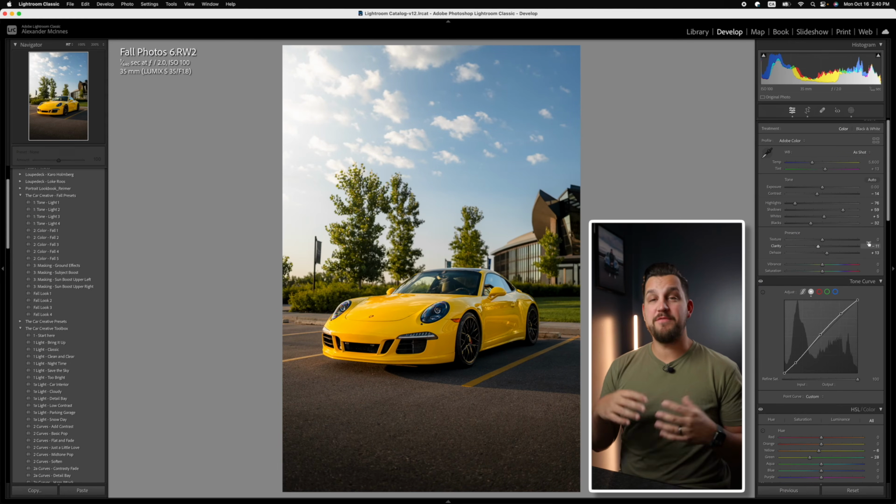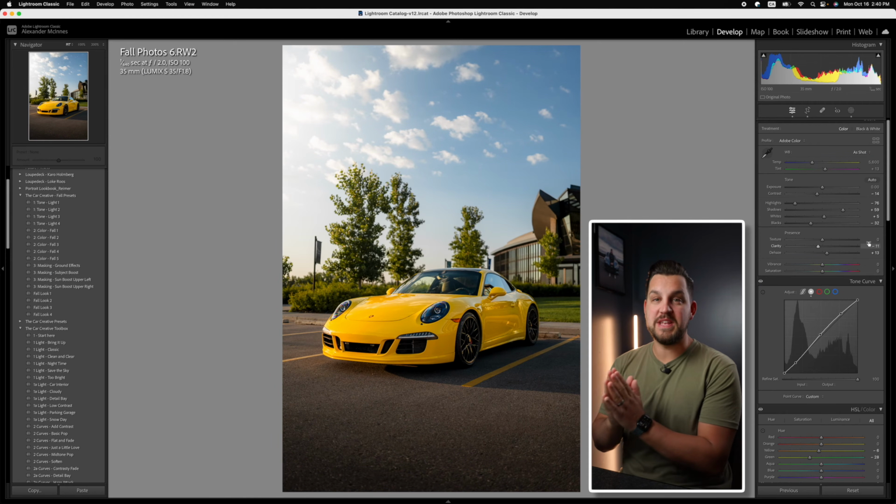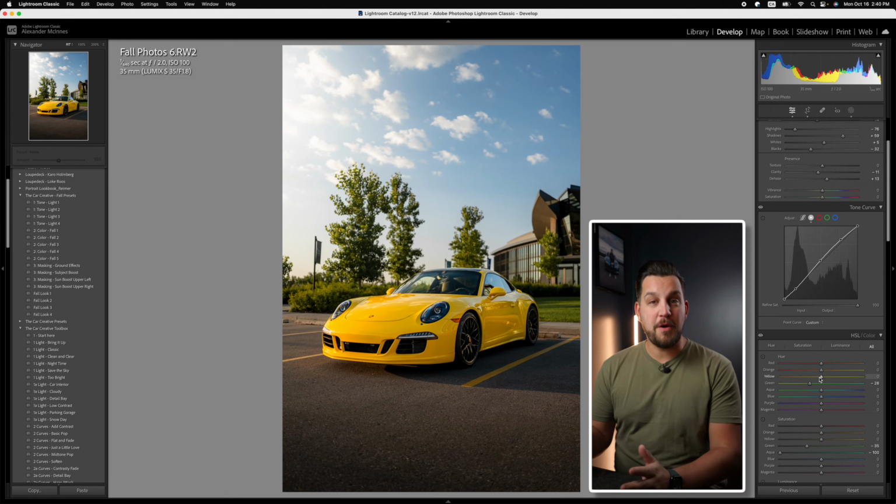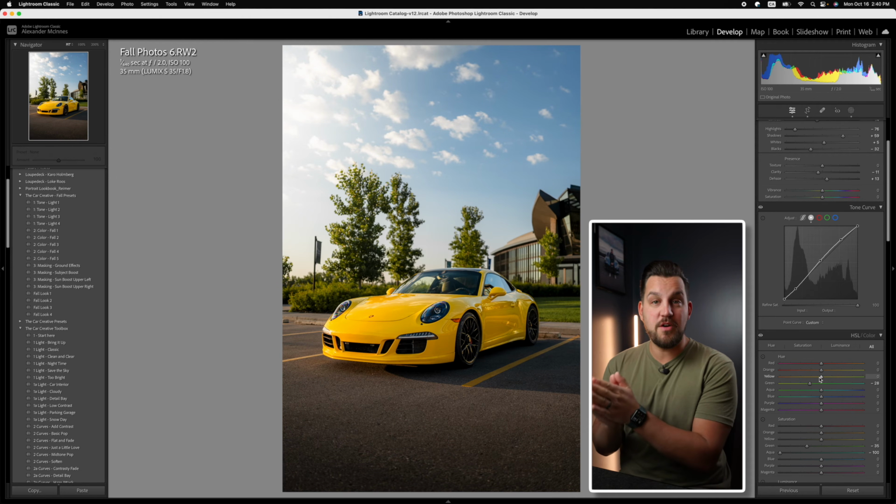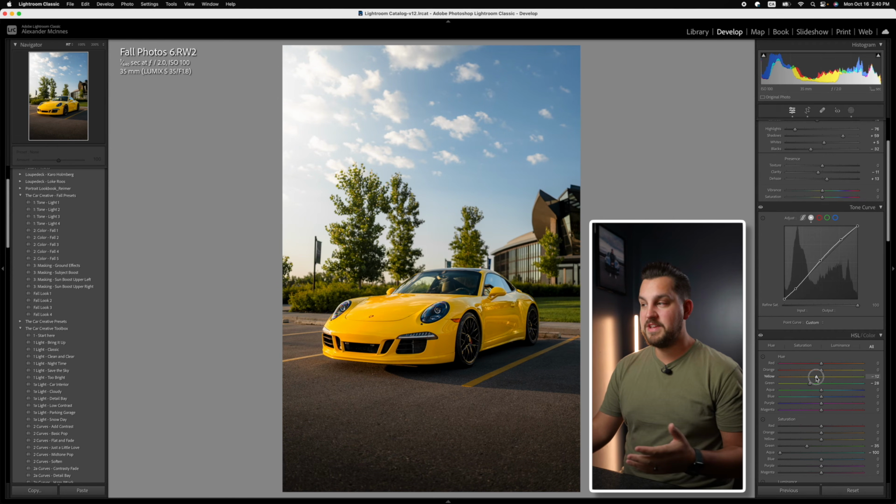Now this photo, we don't have those fall colors. We've got lots of greens in the background, but this photo poses a challenge in that we have a yellow vehicle. So we would typically drag these yellow hues to the left, but this is entirely changing the color of the vehicle in order to get those fall colors. So yes, we can change the greens to the left, but I'm gonna show you guys a more advanced way to try and get those hues.